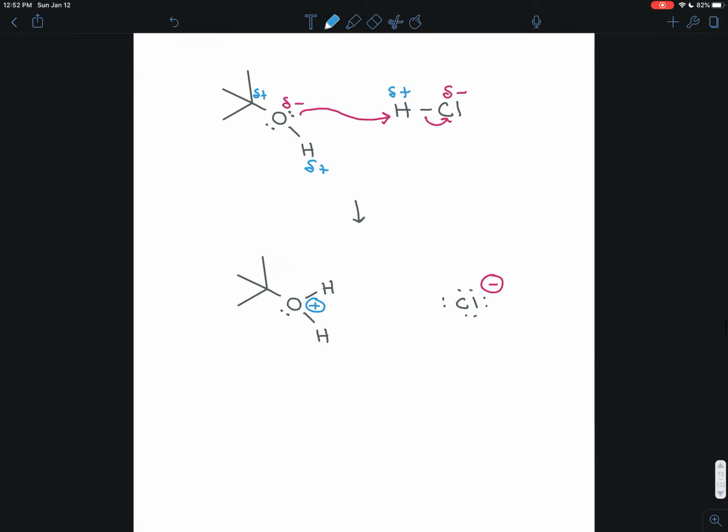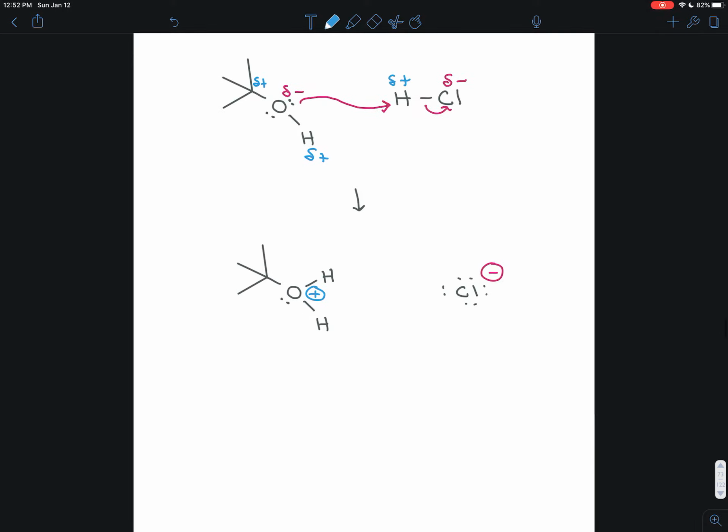It has 3 bonds. It's a pattern you'll see over and over again. When oxygen has 3 bonds, it has a full positive charge, but you can pause the video and calculate the formal charge just to make sure if you don't feel comfortable with that yet. Remember, it's the group A number that it's in minus the dots plus the lines around the atom. That gives you the formal charge.